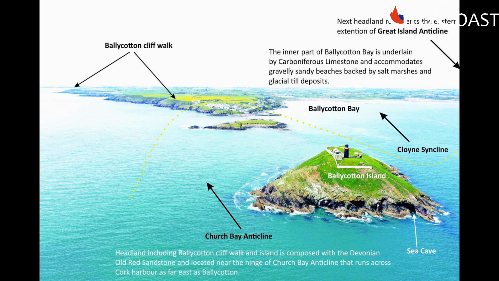If we look at the geological map, it's the George Bay anticline, and the inner part of Ballycotton Bay is the continuation of the Cloyne syncline, which is the infold. And the next headland, Knockadun, is the extension of the Great Island anticline. So this is our geological setup, and now let's go under the water and see what is happening there.